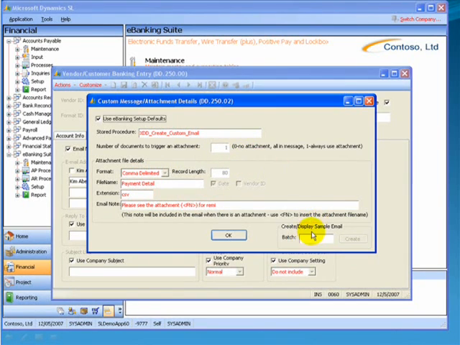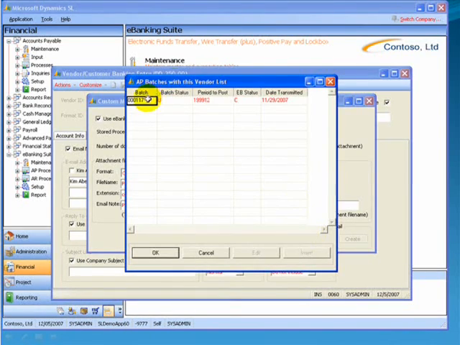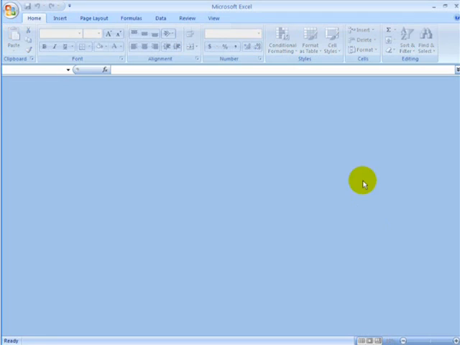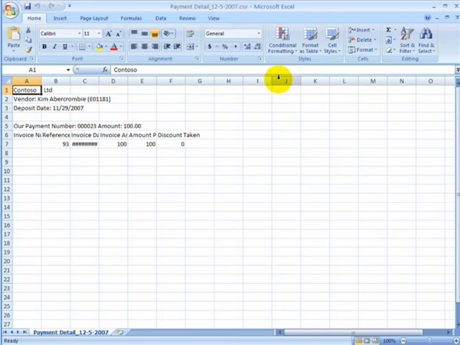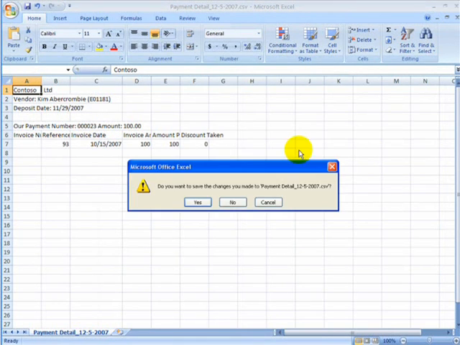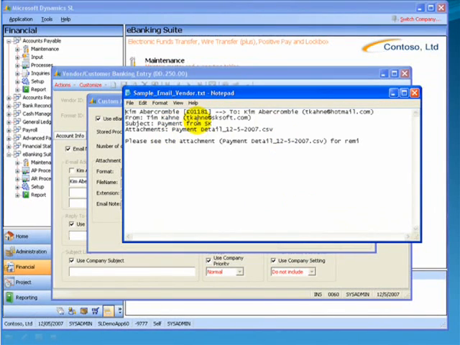Also, another nice new feature is that you can actually create a sample of the email when you're looking that up. So if I take an existing batch and I'm going to create a sample of what this setup would look like, I hit Create. Actually, that created the format. In this case, this was creating an attachment, and it was an Excel spreadsheet. So in this case, the Excel spreadsheet pops up with the actual remittance information. Again, all of this is how it is displayed, and what is displayed is completely customizable. And then also, this was the body of the email itself. So this is what would appear in the email body, and it's referencing the particular attachment.